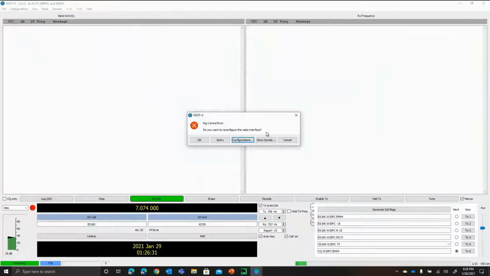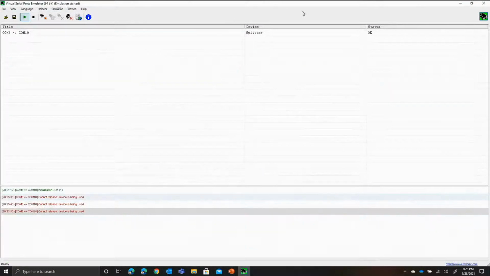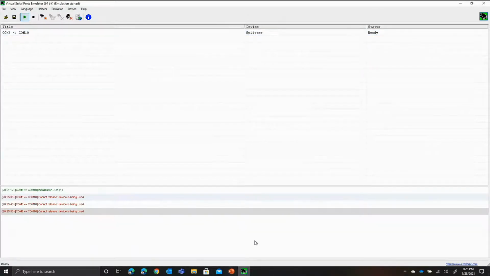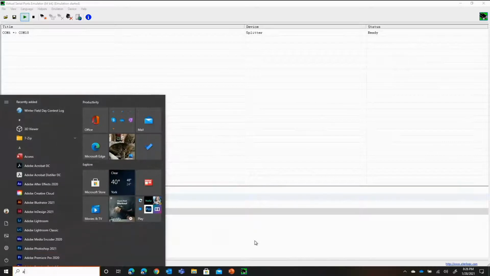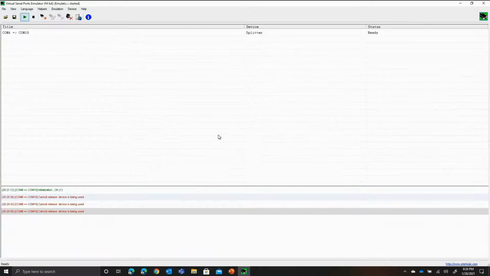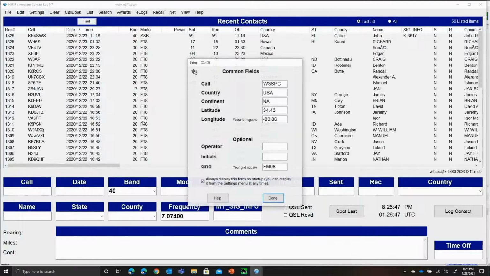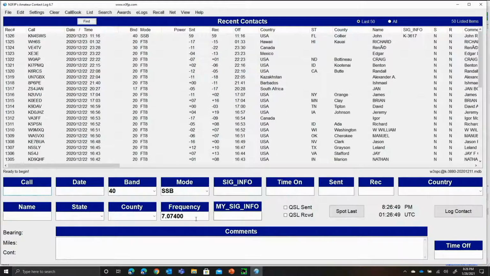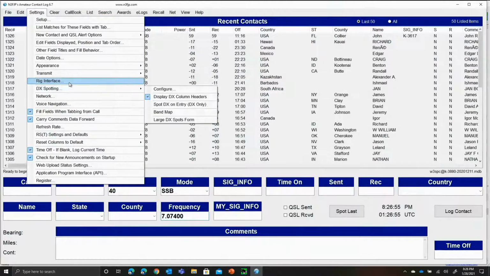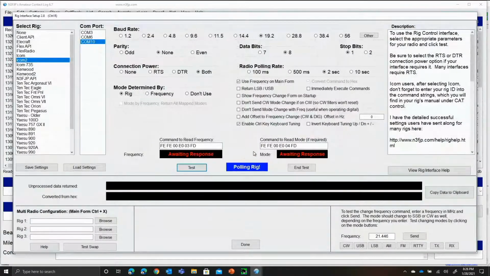Let me restart AC log and see if... Let's start it again. Maybe it just needed to be kicked. Ah, yep. Now it's working. For whatever reason, maybe I needed to restart the program. That might be an undocumented feature in the latest build. It's actually successfully polling the radio.